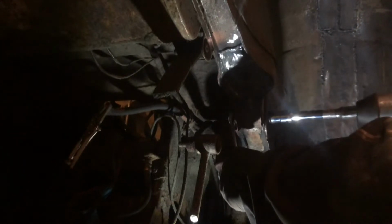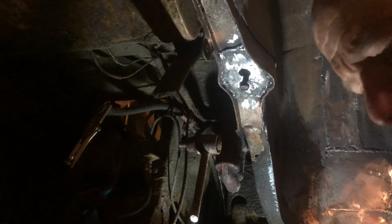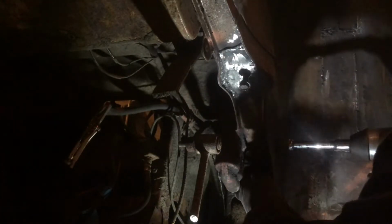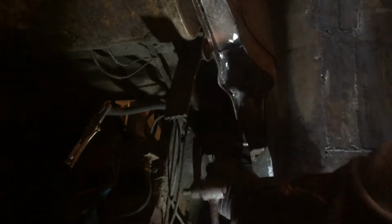There we go. Coming off. That is a... oh shit. That is a stiff old bolt, isn't it? Bloody hell. Let's see how this goes on. Oh, going nowhere there. My compressor's going to kick in a minute. Oh shit, I must have had the button all the way pressed in. That genuinely hurt. I don't know if you noticed. That really hurt then. Yes.